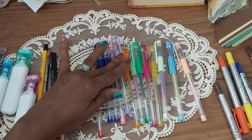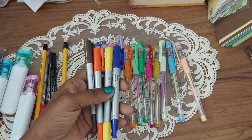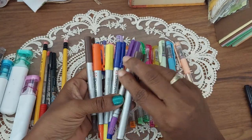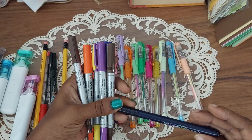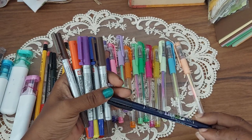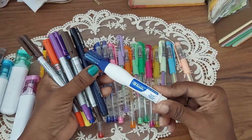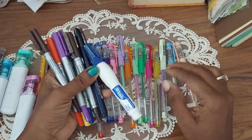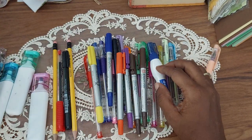A girl's gotta have cute stuff, and when you have cute stuff you feel motivated to work, right? Then I have some permanent markers here — never know when you might need some permanent markers. I have this Tumblr brush pen and then of course a highlighter. That's everything that I have in my pencil case.